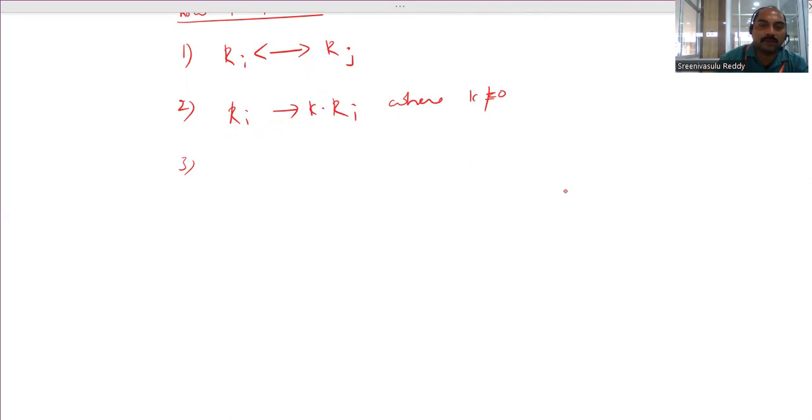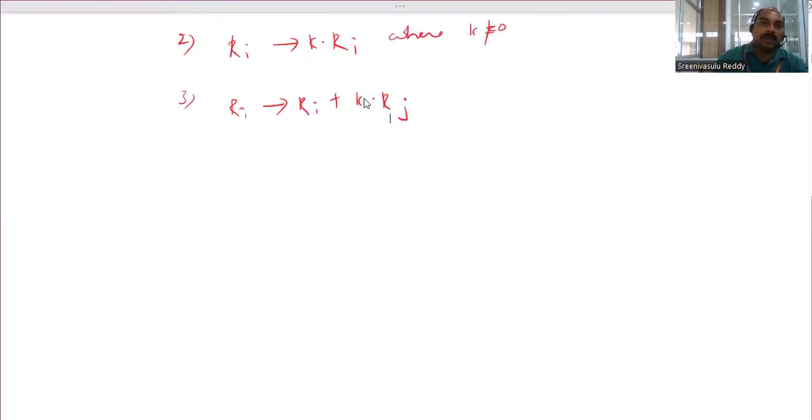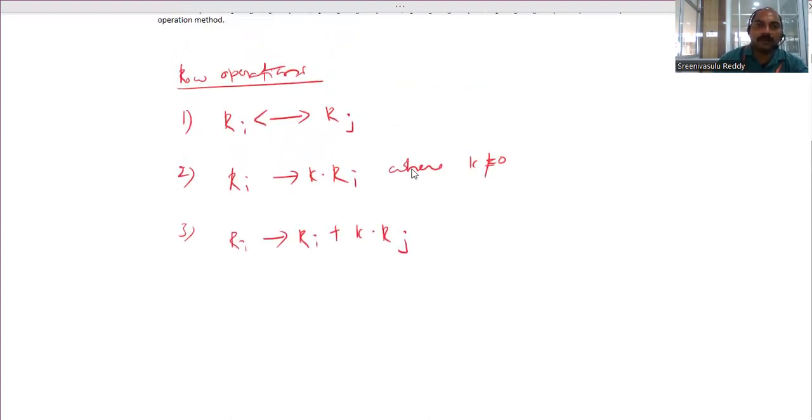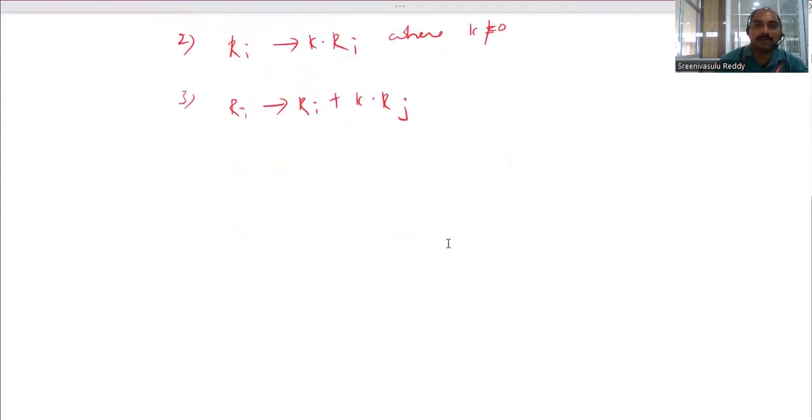Previously we have 2. Suppose we multiply with k, we get 2k, 2k, 3k, like that. The k value is some value, either 1 by 2 or minus 1 by 2, minus 0.5, like that. The next important property: the ith row is replaced with the ith row plus some scalar multiple of the jth row. So here k may be 0 or any value, either 0 or non-zero in the third property. In the second property only k not equal to 0. In the third property, k may be 0 or may not be 0.